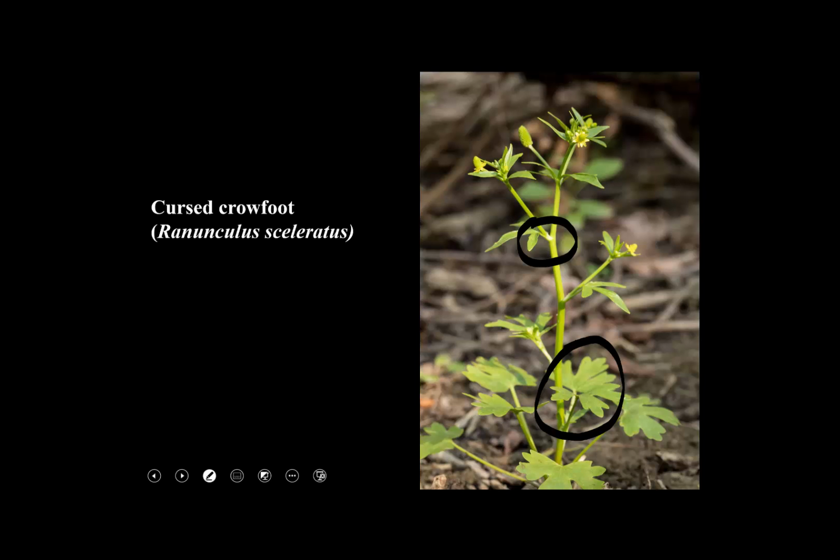Because there's a closely related and very similar family called the rose family, which might have flowers that look an awful lot like buttercup flowers, i.e. 5 sepals, 5 petals, separate, equal in size, a bunch of stamens, spirally arranged, a bunch of carpels. But one of the 2 principal ways to separate those rose family members from these buttercup family members that look similar are a vegetative one and a floral one.